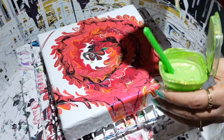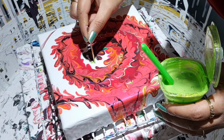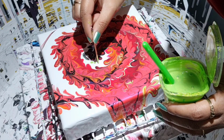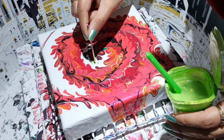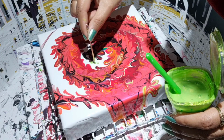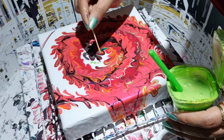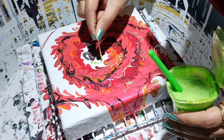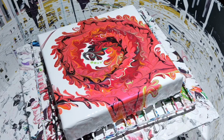First dot is the big one, then smaller than that big one, and then smaller. You get smaller and smaller. So I'm going to do 5, just make this one a little bit bigger. And 2 more, so 1 there and 1 there. Okay, now what color should I go for next?